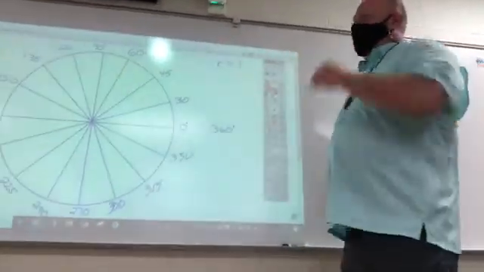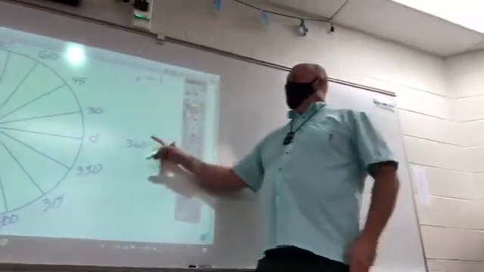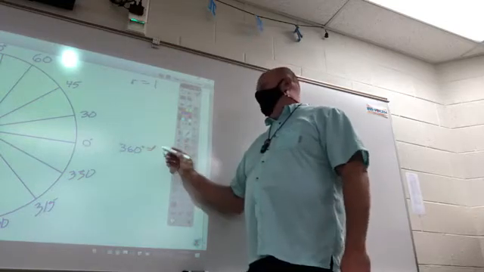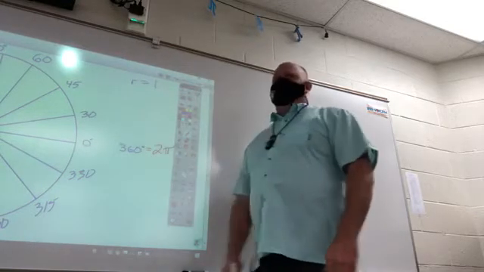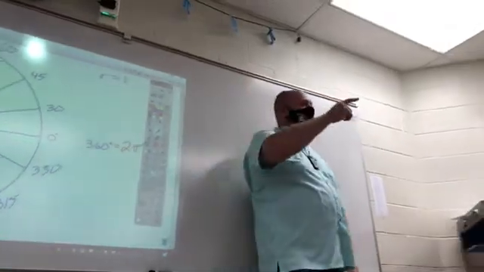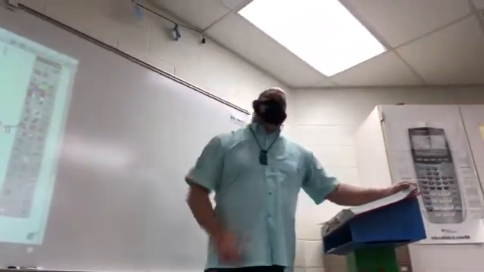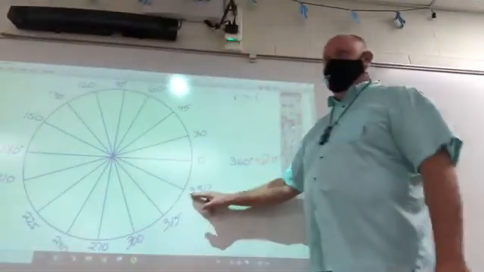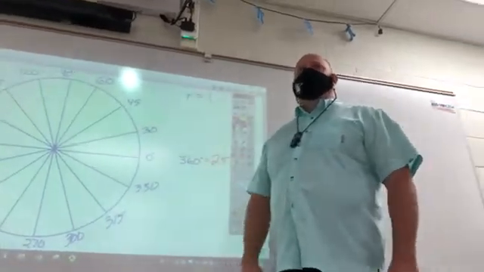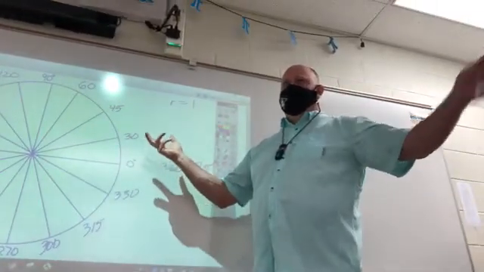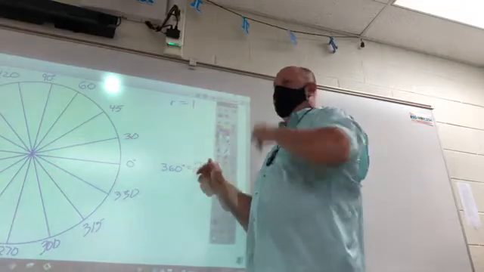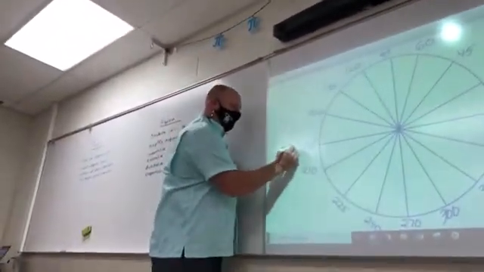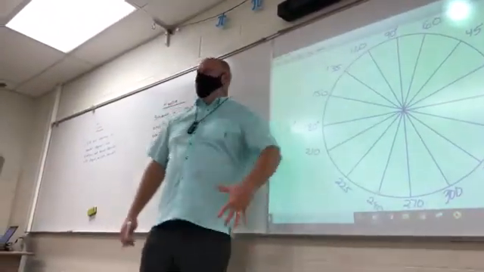All right, so go back to your unit circle. On here, 360 degrees is the same thing as 2 pi. If I ask you what 1 full circle is in degrees, you're always going to say 360 degrees. If I ask you what 1 full circle is in radians, 2 pi. Simple enough? Now, if 360 degrees is equal to 2 pi, what's 180 degrees going to be? It's 1 pi. 180 degrees is equal to 1 pi.